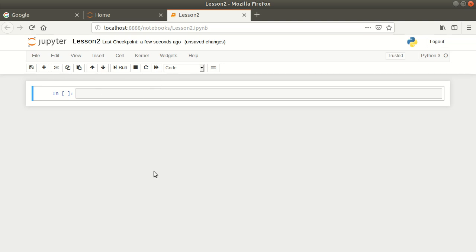Before that, why is Jupyter Notebook such an important programming environment nowadays? The best thing I like about it is that it is an interactive development environment. You can code side by side, and you can document it in HTML format using markdown cells, and then you have code cells.